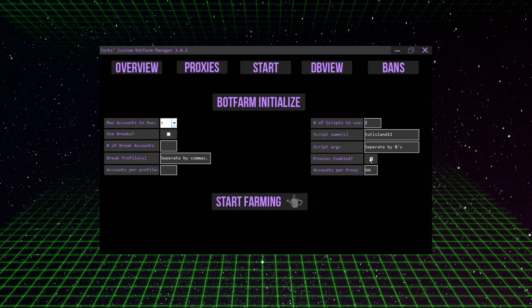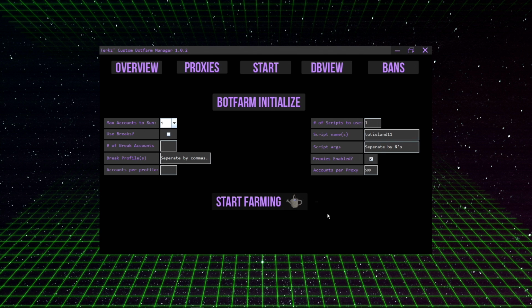Right now the accounts per proxy is set to 500, because I don't have any scripts built that automatically change the value of the proxy. In my proxy table, it has accounts used, and then account IDs associated with the proxy. That pulls the account ID from the account table and assigns it to that proxy. This helps me know which proxies are being used on which accounts, and how many accounts are being used.